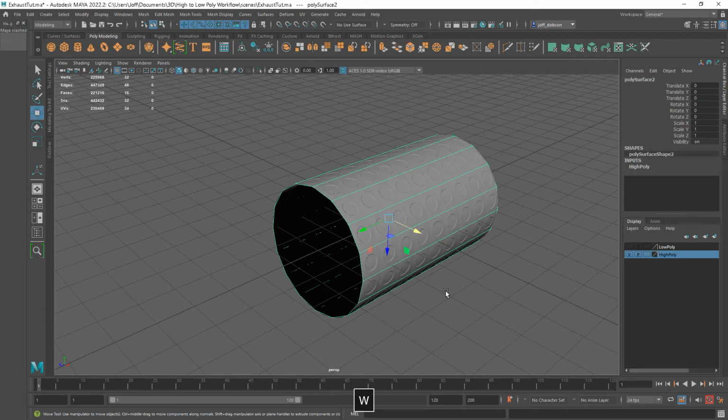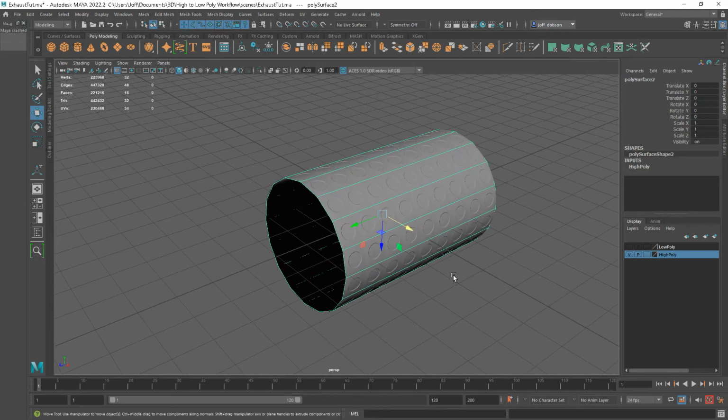Just going to make this a bit smaller. So the way I'm going to do this is with normals. I'm not going to scale it. I'm going to do it with normals instead. This can be a useful trick if you're scaling down something that you want directly inside another object.